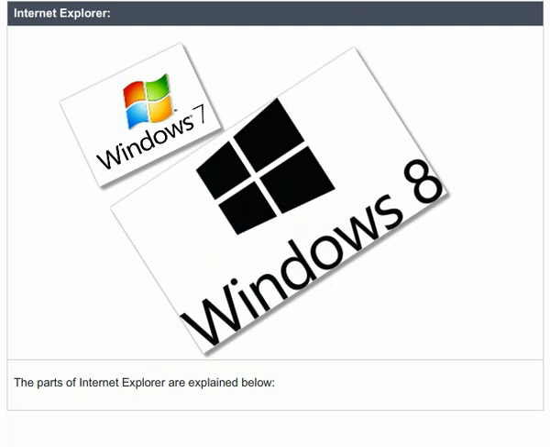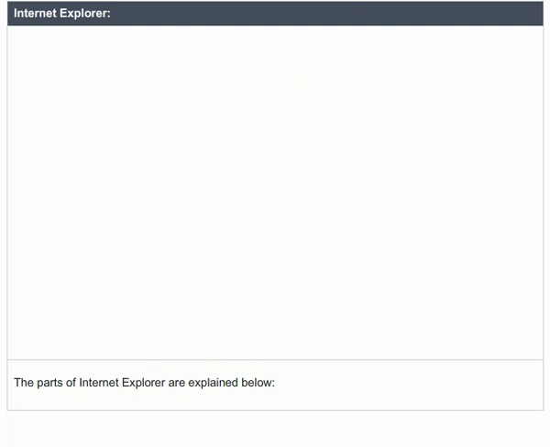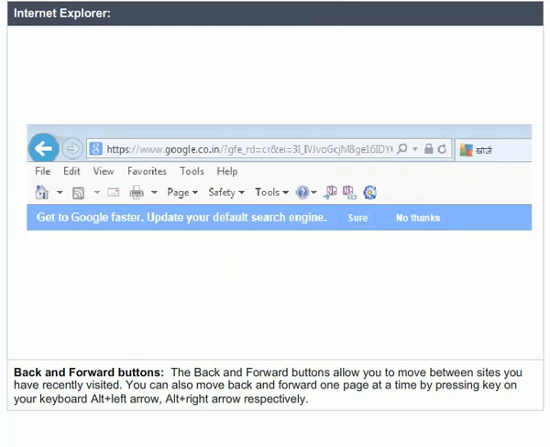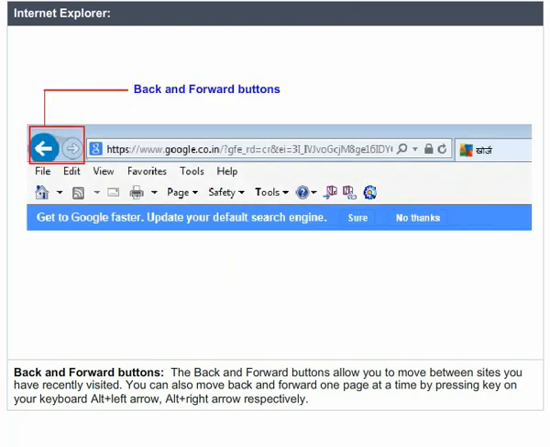The parts of Internet Explorer are explained below. Back and forward buttons. The back and forward buttons allow you to move between sites you have recently visited. You can also move back and forward one page at a time by pressing keys on your keyboard, Alt plus left arrow, Alt plus right arrow respectively.